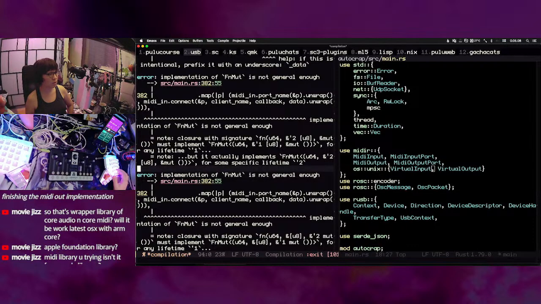Okay, this is interesting. So that's wrapper library of core audio and core MIDI. Will it work with latest OS X with ARM core? So there's no core audio here, it's just MIDI. But I think it should work with latest OS X or macOS as it is now.